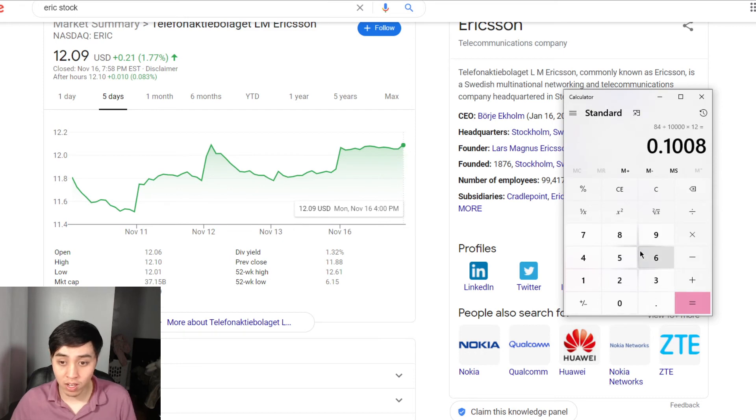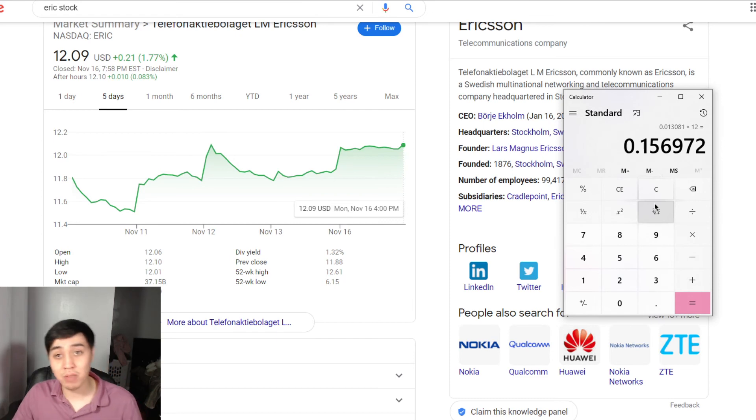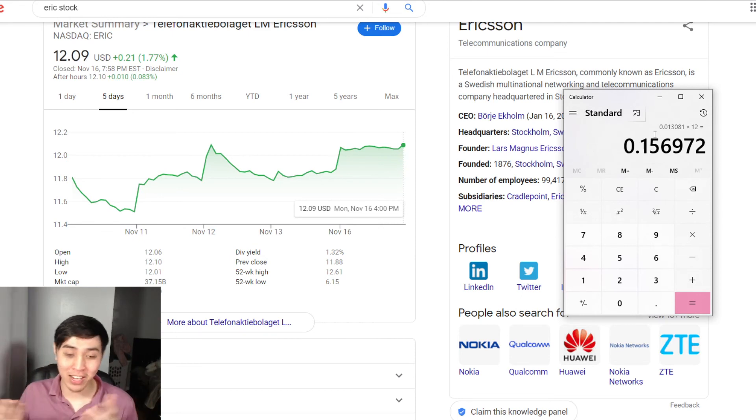Adding up all my gains for the 12 stocks: $10.74 for the Hewlett Packard stocks times 10, plus $12.10 for Ericsson, plus $11.31 for PLAB — total $130.81. Divided by $10,000 times 12, that's a 15.69% APY return. That's $130 in 30 days of passive income. Sadly we didn't get any $1,000 stocks, but I'm still happy. I'll probably take out the $10,000 and put it somewhere else, and hopefully they give me another targeted promotion.